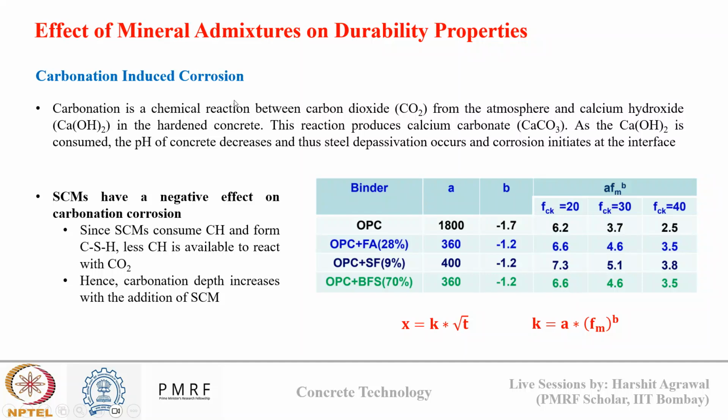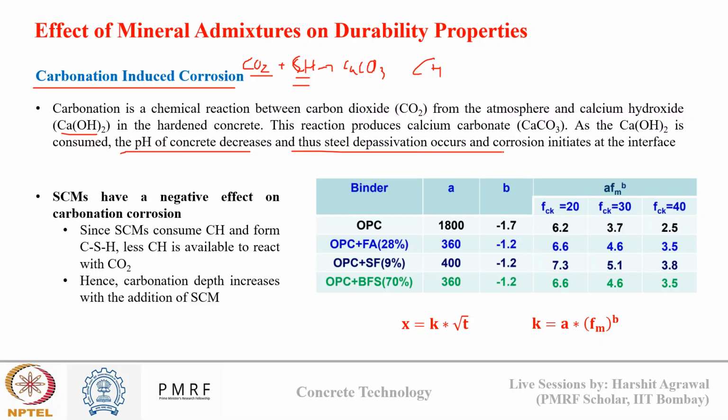Okay, now, earlier someone said that since CH is getting consumed, my concrete will become less alkaline, so it can affect the properties. So that is where carbonation induced corrosion comes into action. So what is carbonation? In carbonation, it is not directly affecting the steel. The CO2 is not directly reacting with steel. But this CO2 reacts with calcium hydroxide that is there in my concrete to form CaCO3. Now, since my calcium hydroxide is getting consumed, the pH of concrete decreases and my steel corrosion rate increases.